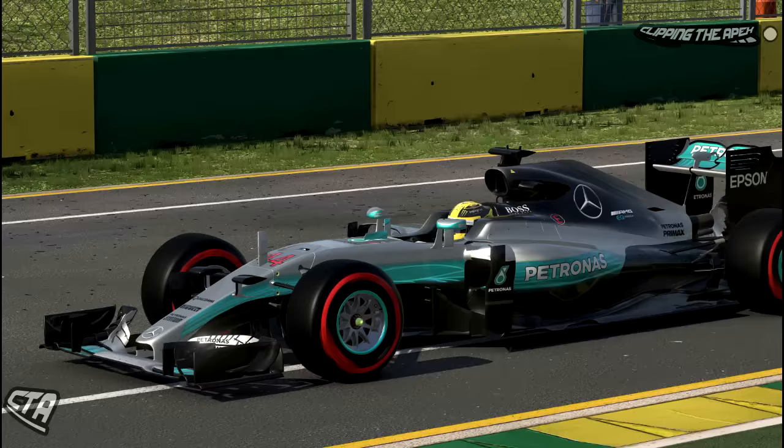And the final picture is of Lewis Hamilton in Australia. Again, obviously that isn't his helmet, it's one I put in for temporary use. More lines on the front wing and on the side of the car. Even on the side pod, it looks very, very nice. I just like the idea of it. It does look very nice in real life as well. Obviously, you still got the Mercedes EQ power there as well, which was a pain to make, I'll tell you that anyway.